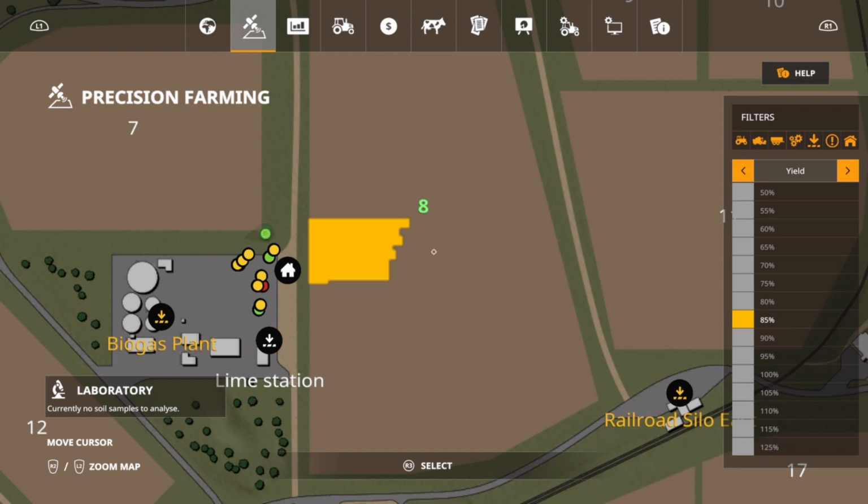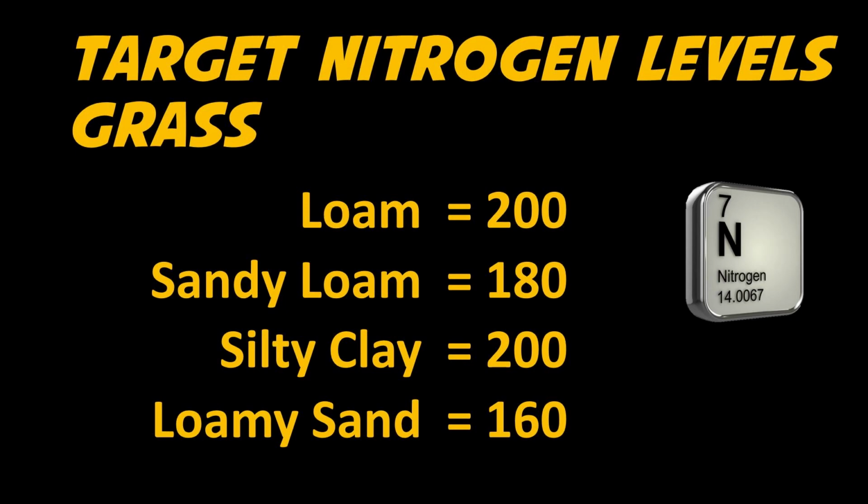Like I said, it's the only crop out of all of them that we have tested that I'm getting 85% on. Everything else has been 90. Let's go ahead and take a look at these slides. So the first one, target nitrogen level. On loam, you're going to start with 200 points of nitrogen. On sandy loam, 180. Silty clay is going to be back up to 200, and loamy sand is 160.